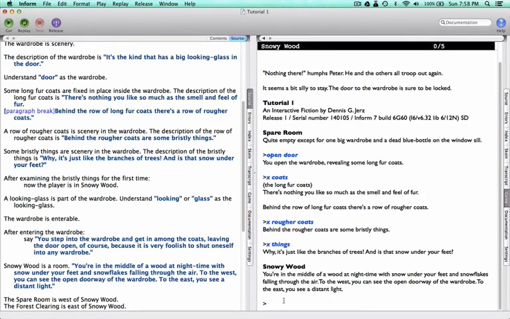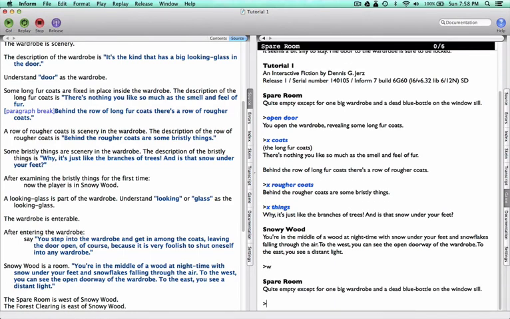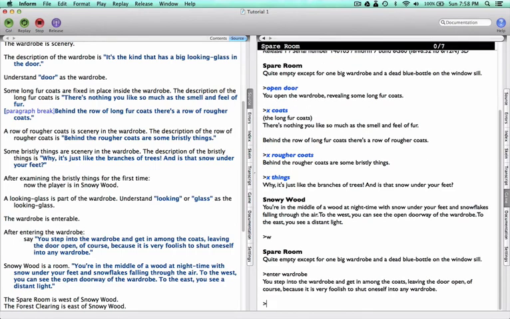There we go. Okay. So now we are in this transitional space, the Snowy Wood, where you can still see the open doorway of the wardrobe, and then you can go forward to the distant light. If I were to go back to the west and end up in the spare room again, I probably enter the wardrobe.